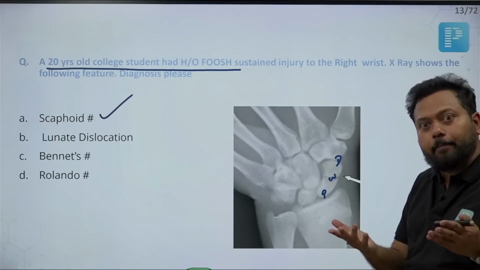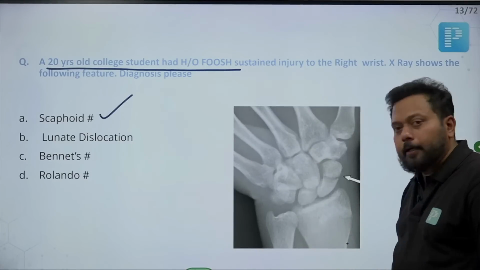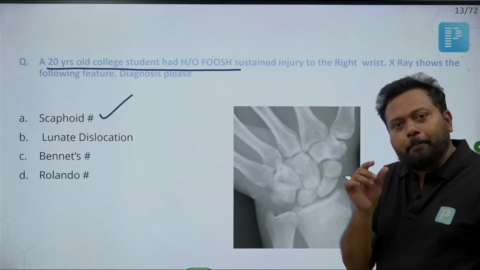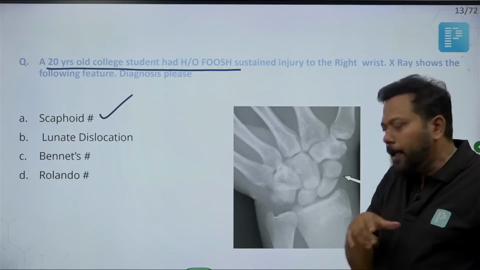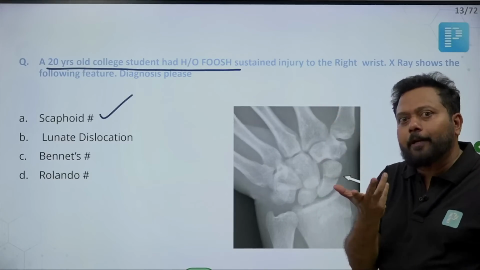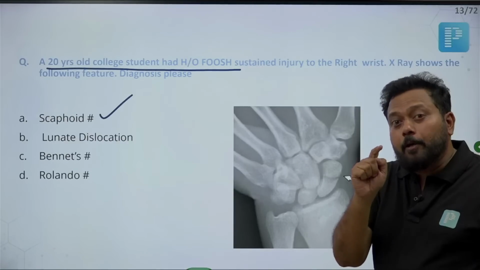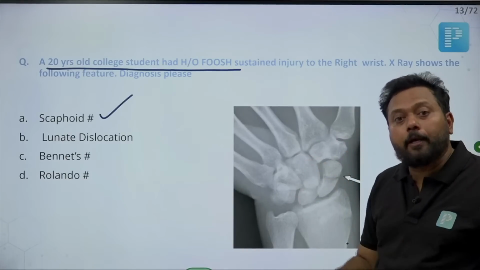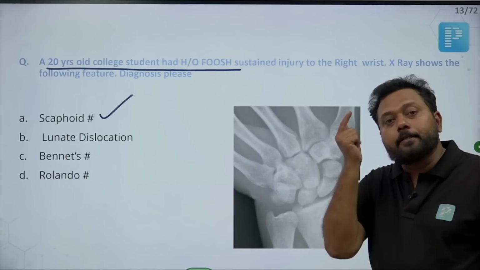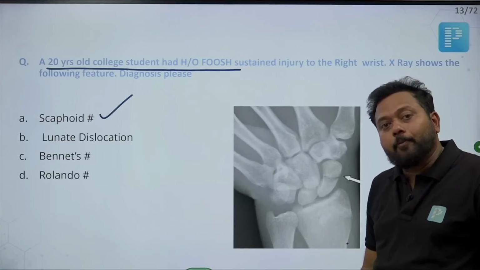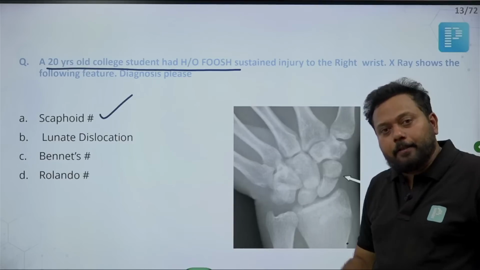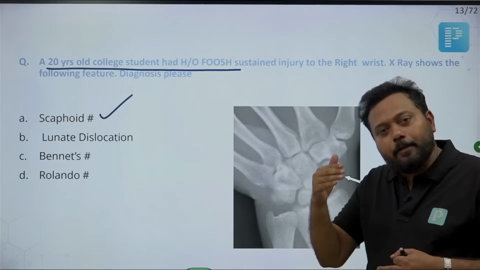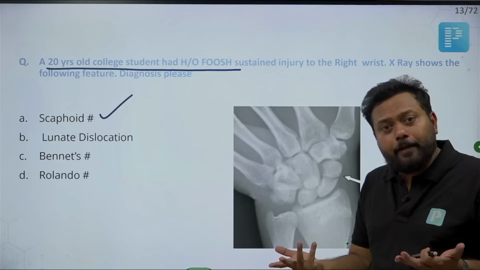Three parts, as given in all the anatomy books: B.D. Chaurasia, Inderbir Singh, Vishram Singh, Gray's, Cunningham's. Scaphoid is the one carpal bone with these parts. They have not mentioned a proximal pole or distal pole for the capitate. Why? Because the proximal pole lies on the proximal row, the distal pole lies on the distal row, and the waist of the scaphoid is unsupported. So whenever I fall down, the waist is gone. This is the reason why the most common carpal bone to get fractured is scaphoid. The proximal pole lies strongly on the proximal row and the distal pole on the distal row; support is there. The waist of the scaphoid is unsupported.